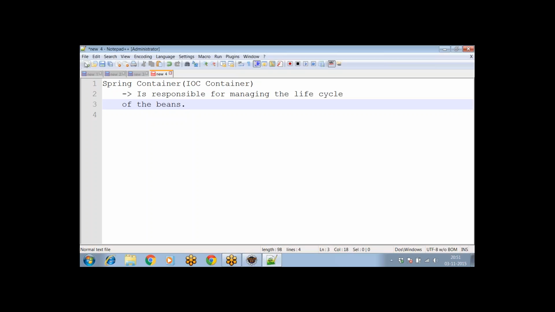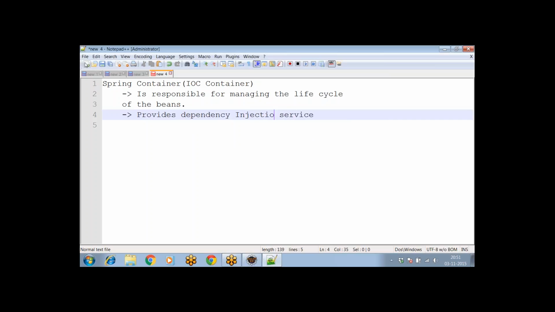So next, you know what? The Spring container provides dependency injection service.